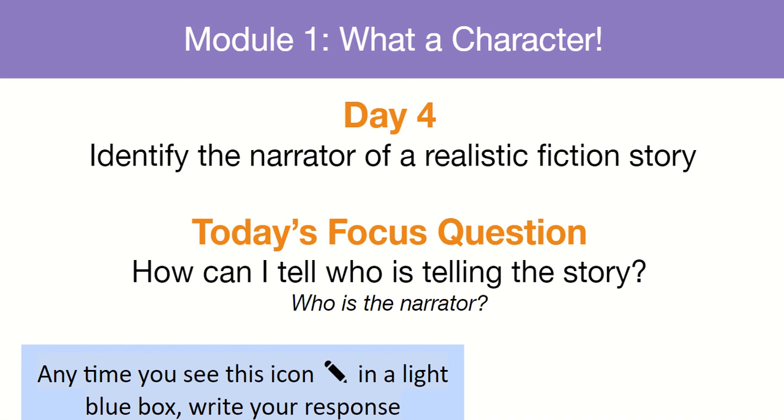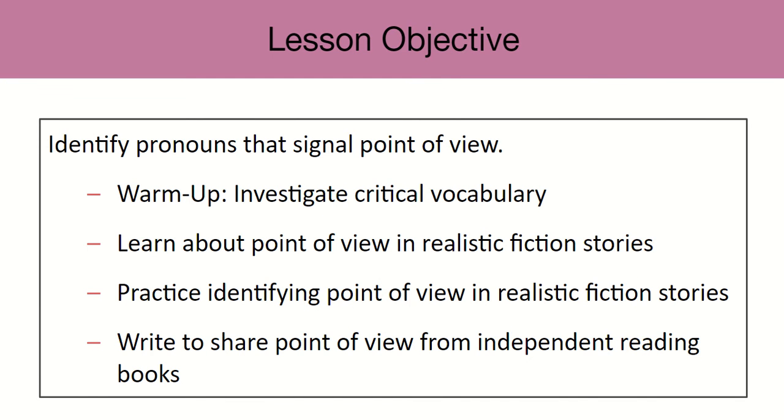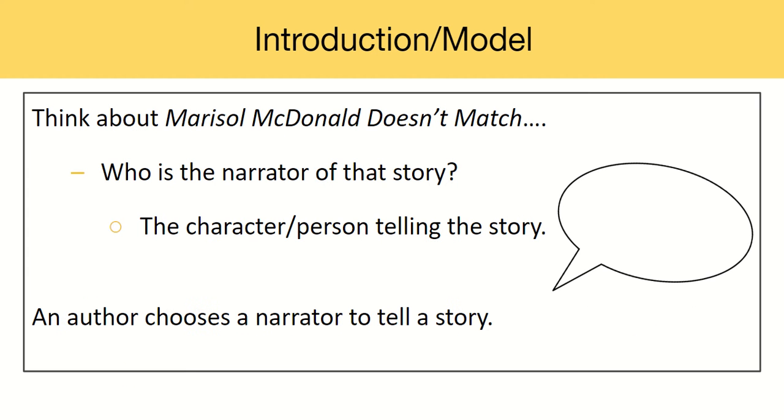For today's lesson, we are in Module 1, Day 4, and our focus question is, what makes a character interesting? For today's goal, we want to identify the narrator of a realistic fiction story. Today's focus question is, how can I tell who is telling the story, who is the narrator? We want to identify pronouns that signal point of view, learn about point of view in realistic fiction stories, practice identifying point of view in realistic fiction stories, and write to share point of view from independent reading books.